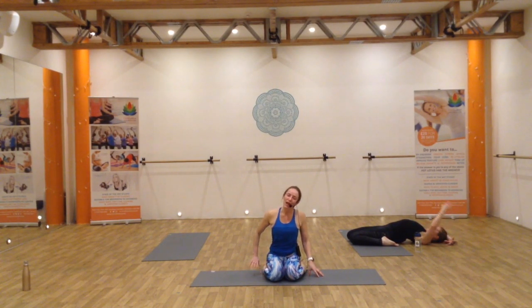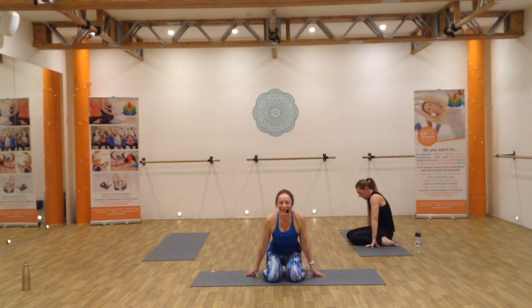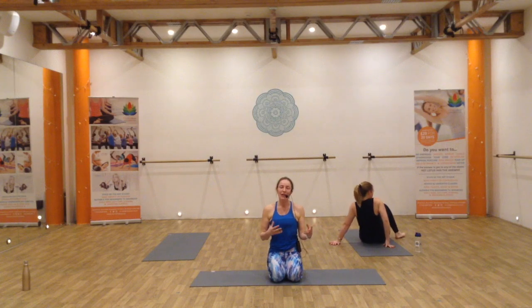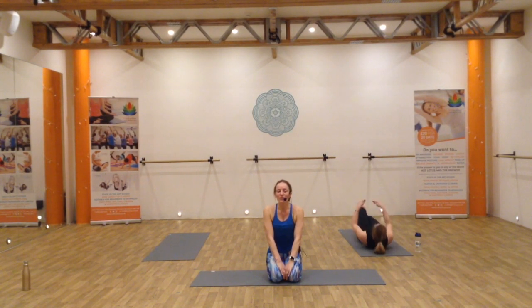And then when you're ready, put the hands to the backs of the feet. Push yourself up one elbow at a time. Turn around, lie down, relax on your back in Savasana, legs straight, heels touch, feet fall apart, coming back to that place of stillness that you've got inside of you, and just focusing on the breath, breathe in and out through the nose.